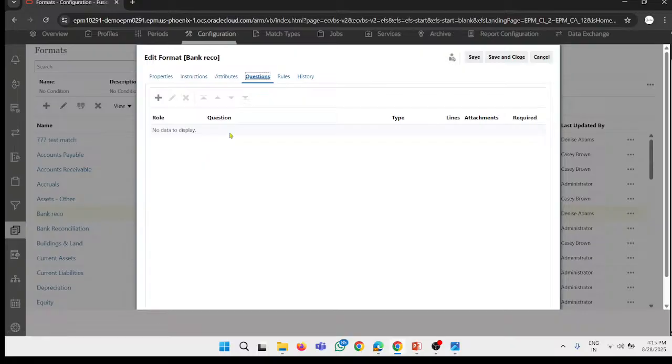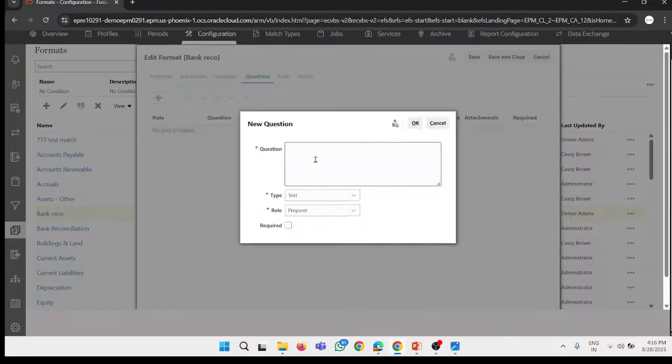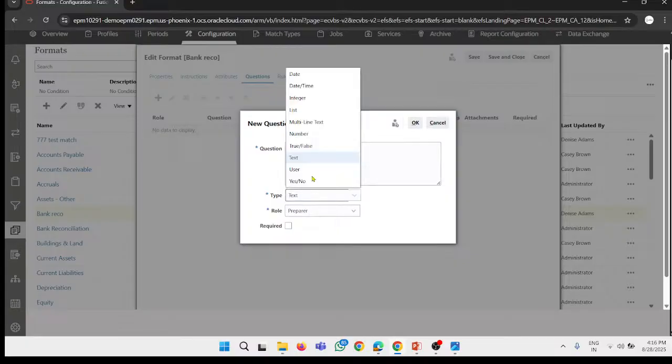If you want to ask any question to your preparer, like did you finish this reconciliation on time, you can ask the question from here. Just click on add, then type the question and what type you want, either date or time, integer, list, multi, all this you can pick.